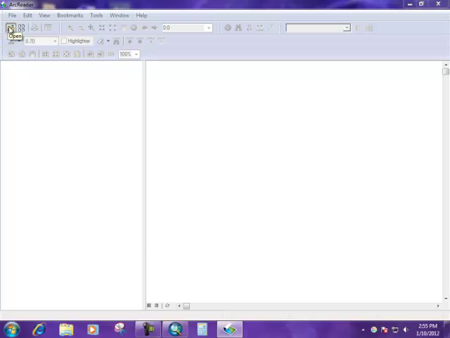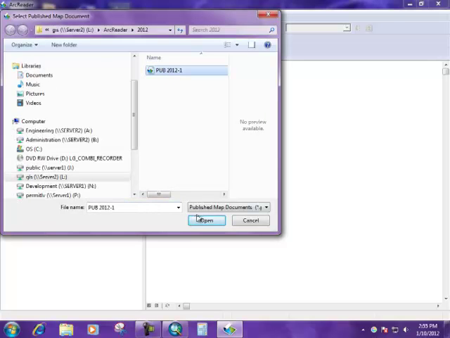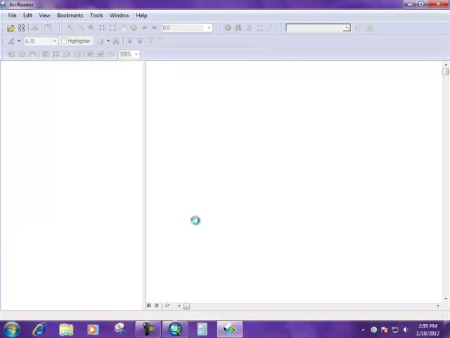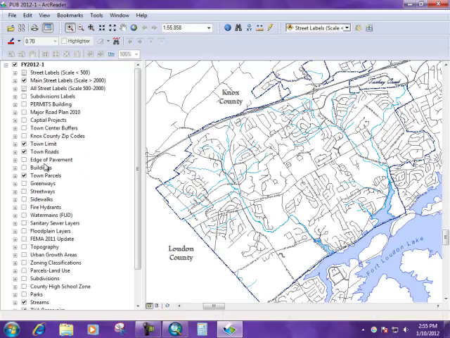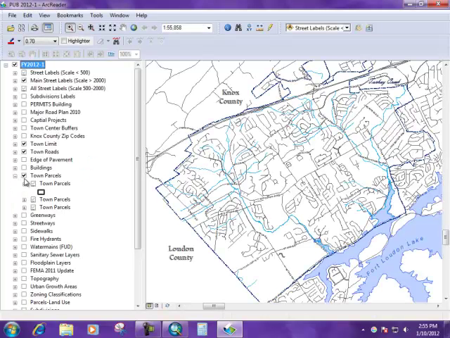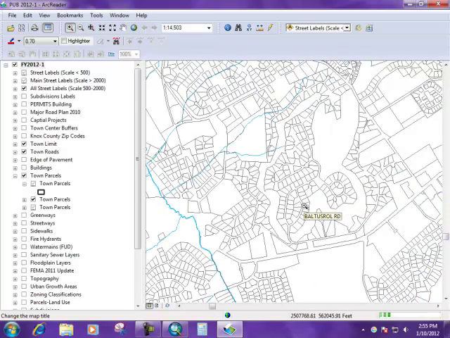If you click on any parcel, let's zoom in to a village which we know has multiple phases.